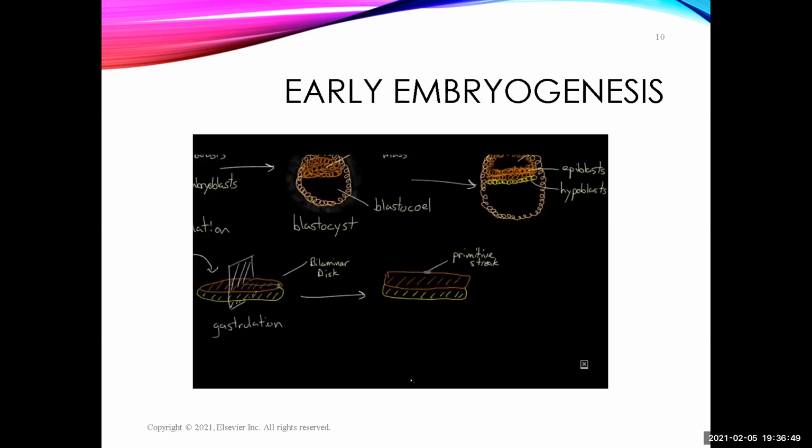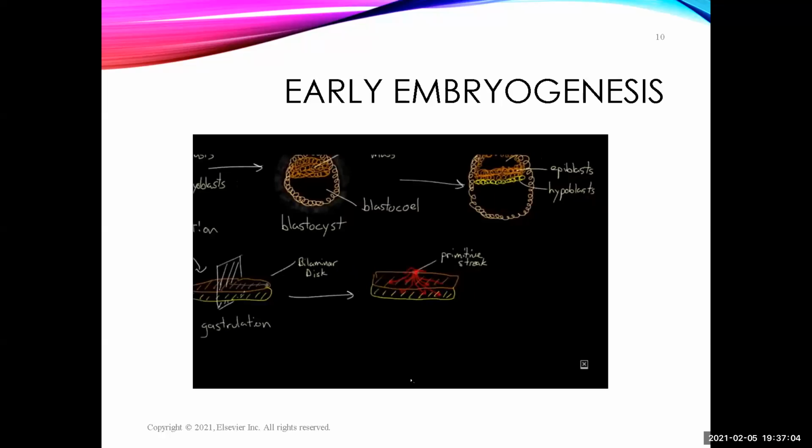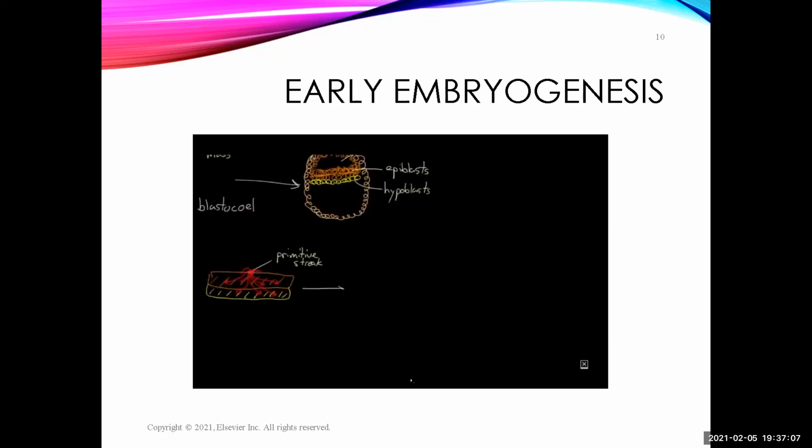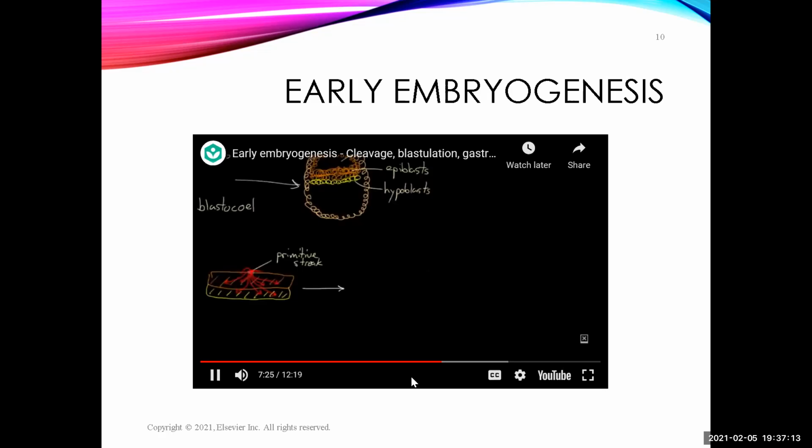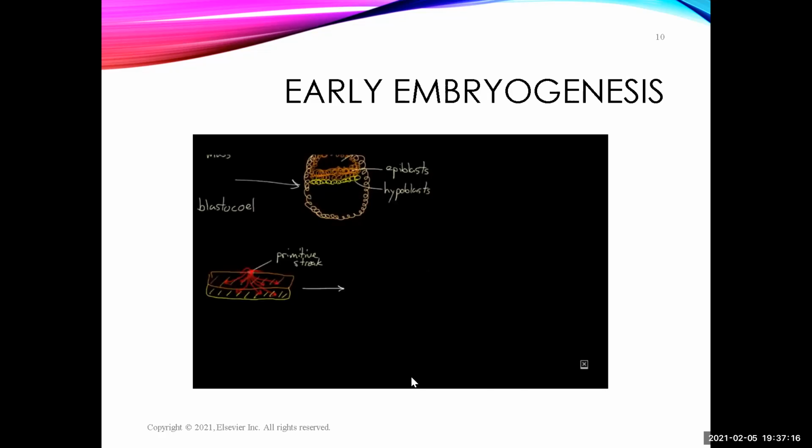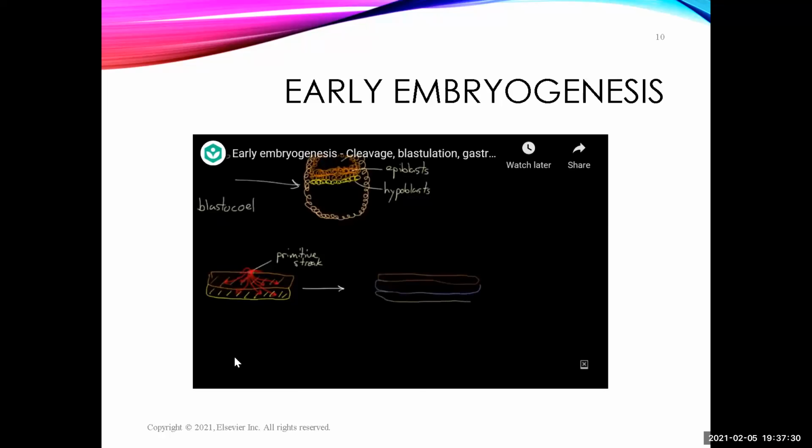Here I'll draw the paths of the migrating cells. They heap themselves up right at the primitive streak, and then they start burrowing their way down into this bilaminar disc. And they go out into the hypoblast layer, and they just kind of go all over the place here. But it all happens from that primitive streak. So as the cells migrate out from the primitive streak, we can see that our structure has changed a little bit. Now instead of having two layers, one layer of epiblasts and one layer of hypoblasts, all of those migrating cells have now differentiated even further, and we're left with a layer of cells on the top, a middle layer of cells as they go out into the body of the bilaminar disc, and we still have a lower layer of cells down here.